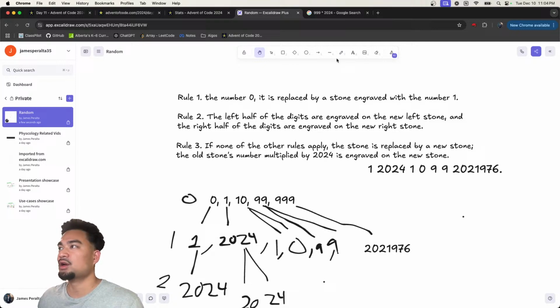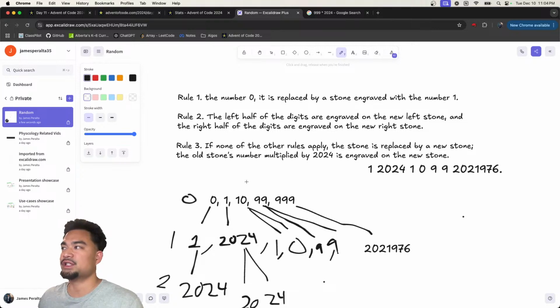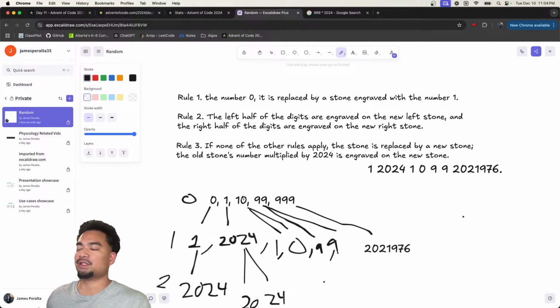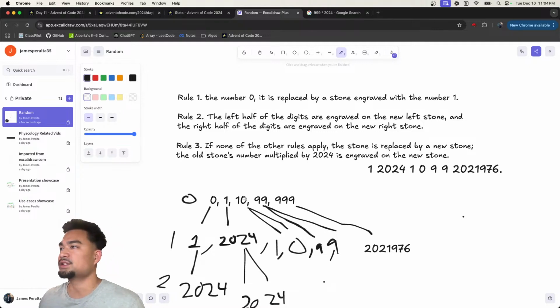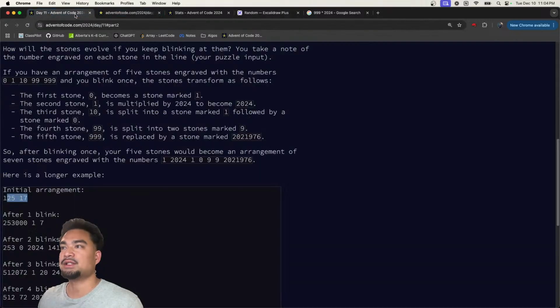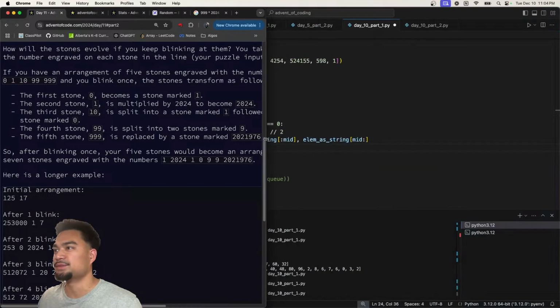When you blink, all the zeros turn to ones. If a digit has an even number of digits, we split it in half. We put the left half on one side and the right half on another branch. And if none of the rules apply, we multiply it by 2024. So that's what the question is asking for. But let me also put it on the side.